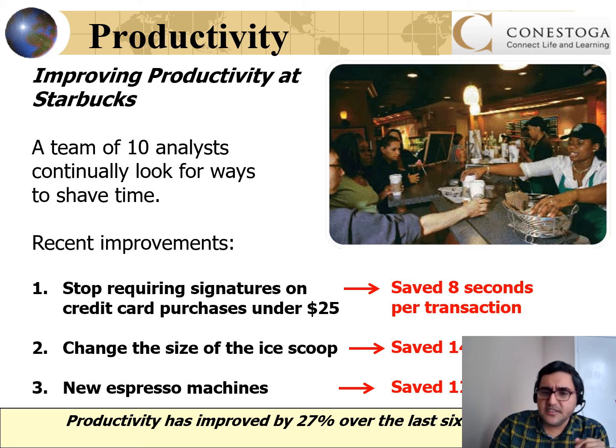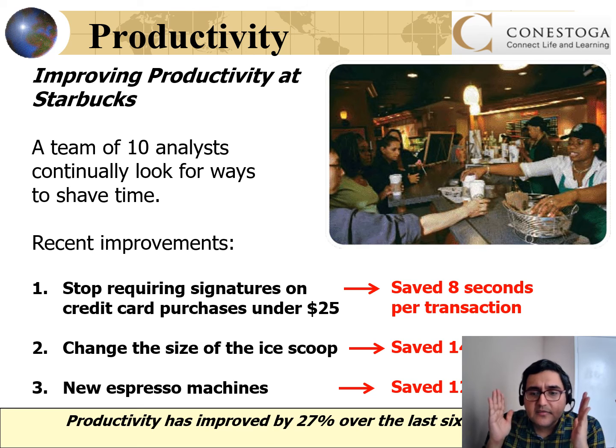So this is an example just trying to showcase how, for example, when you go to Starbucks or Tim Hortons, you can improve the productivity. This has been a small example which has been mentioned. You try to look for avenues wherein the wastage of time and the wastage of resources can be eliminated. So some examples have been mentioned here.